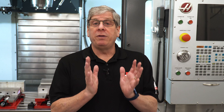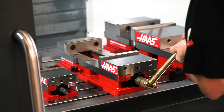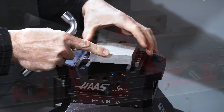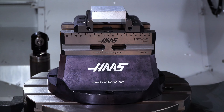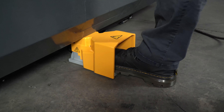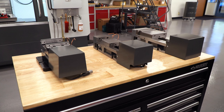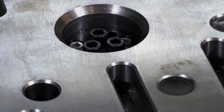To review: manual work-holding vises are available on HaasTooling.com with fixed jaw vises in 4, 6, and 8-inch wide models. There are also two self-centering choices, both 5 inches wide. Automatic work-holding must be ordered for a machine. They are available in air, electric, and hydraulic versions. Machines must be pre-configured to accept automatic vises. They work great in robotic loading applications and provide consistent repeatable clamping even if manually loaded by an operator.